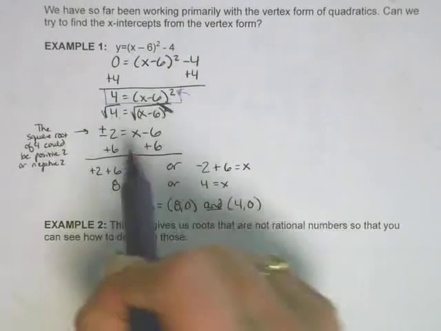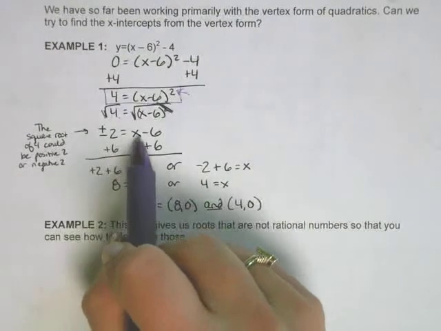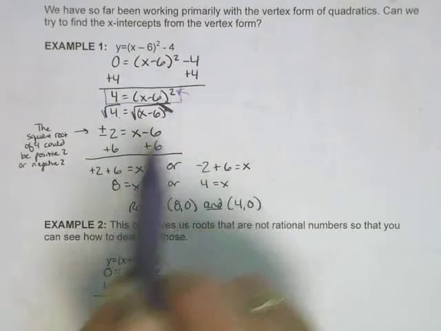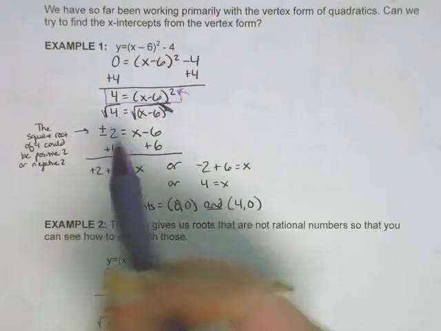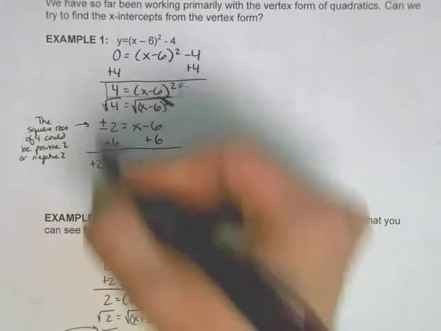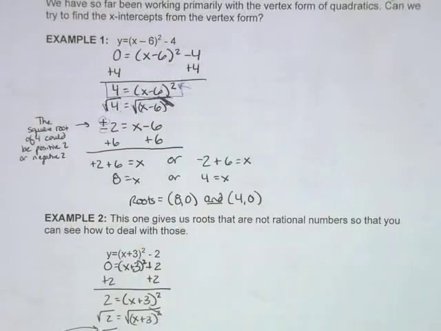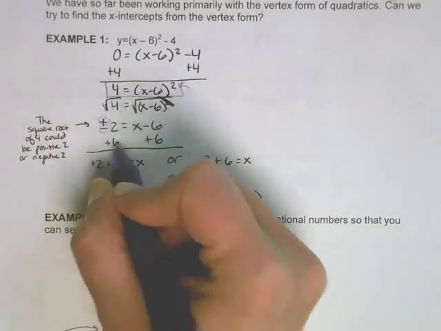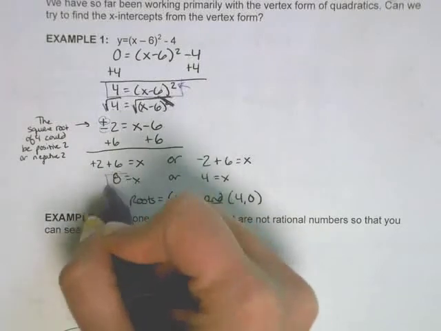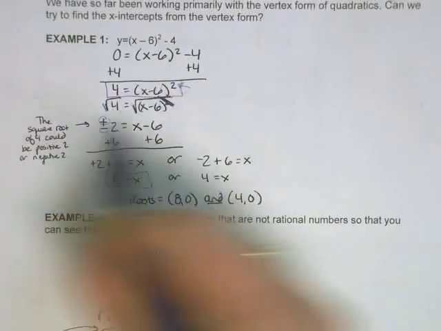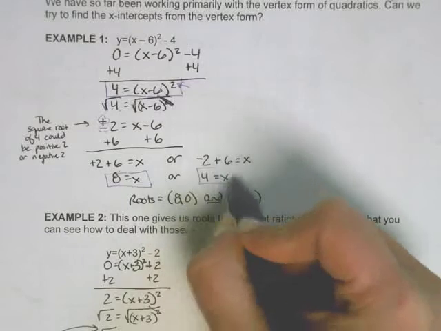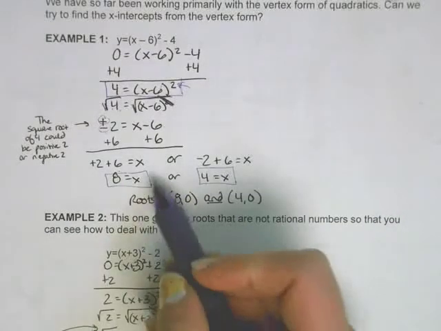So to continue on here, the very last step to get the x by itself would be to get rid of now this minus 6. So when we add 6 to both sides, we end up getting 2 different possible answers, either the plus or the minus, the negative 2. So if it was positive 2, we would get positive 2 plus 6, and you'd get x equals 8. If this was negative 2, you'd get negative 2 plus 6, and x would equal 4. So those are both possibilities.